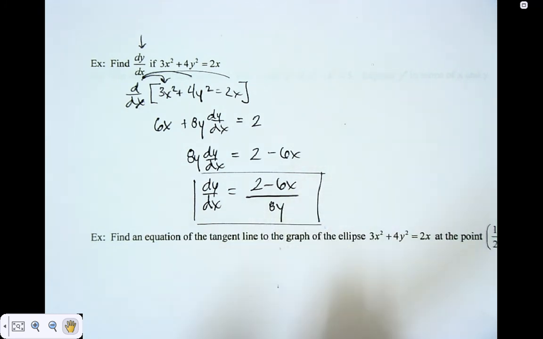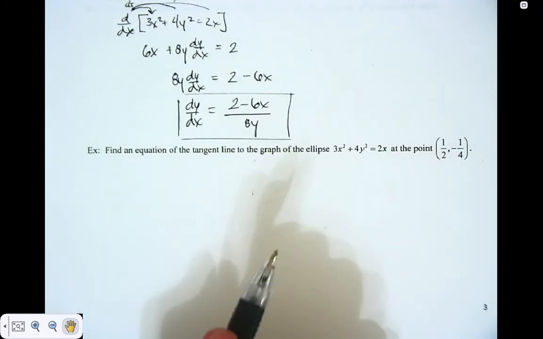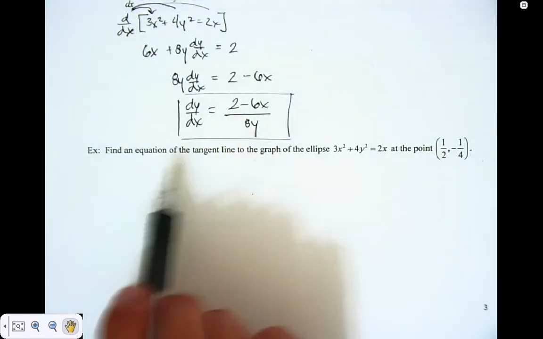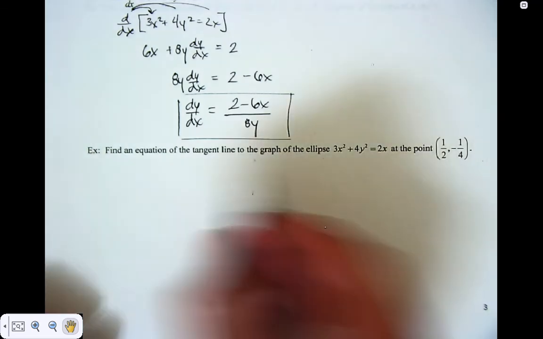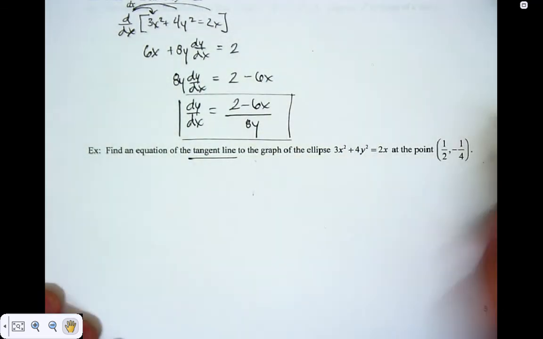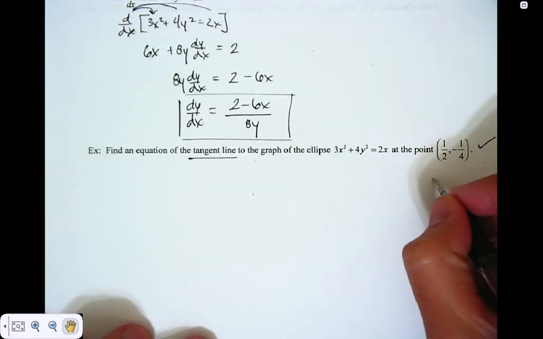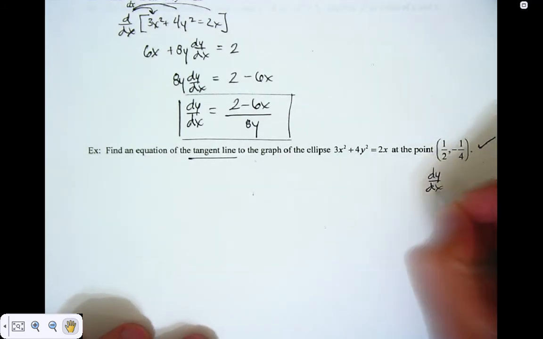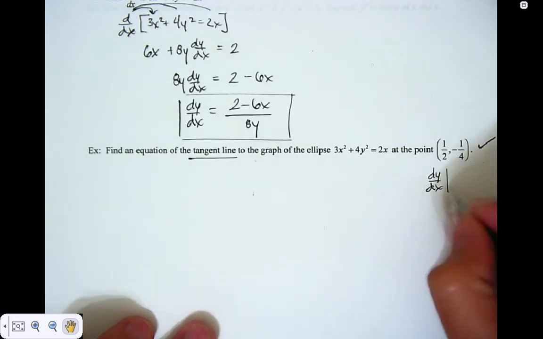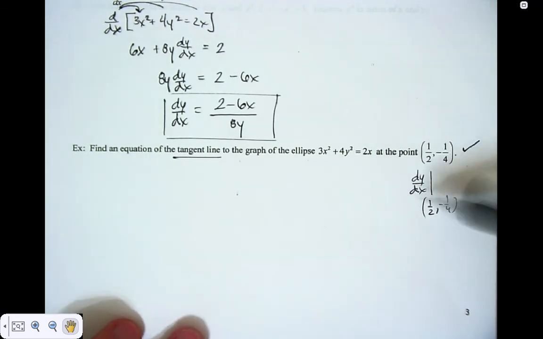It's all normal. Okay, and so now that we have this skill set, implicit differentiation, we can do the same things that we've always done, right? Find tangent lines. I told you guys this isn't going to go away. What do you need for a tangent line? You need a point and you need the derivative, right? dy/dx at that point, (1/2, -1/4). You guys will notice that my words didn't change, but look at my notation.